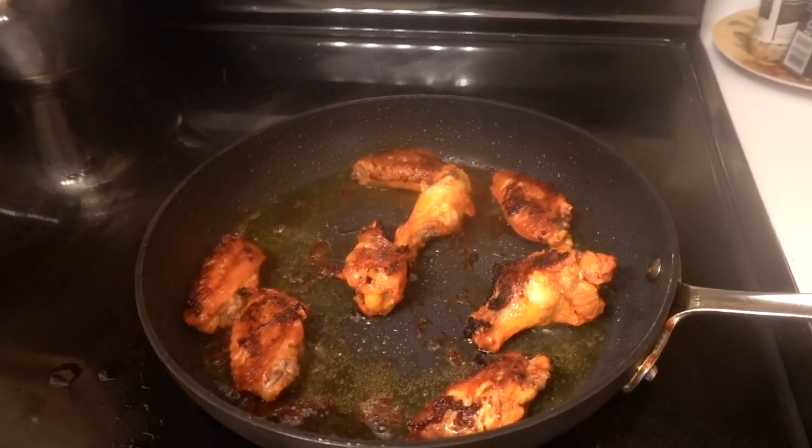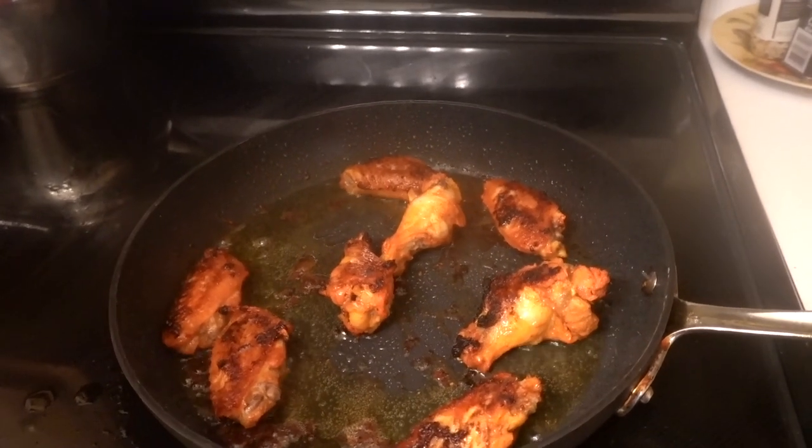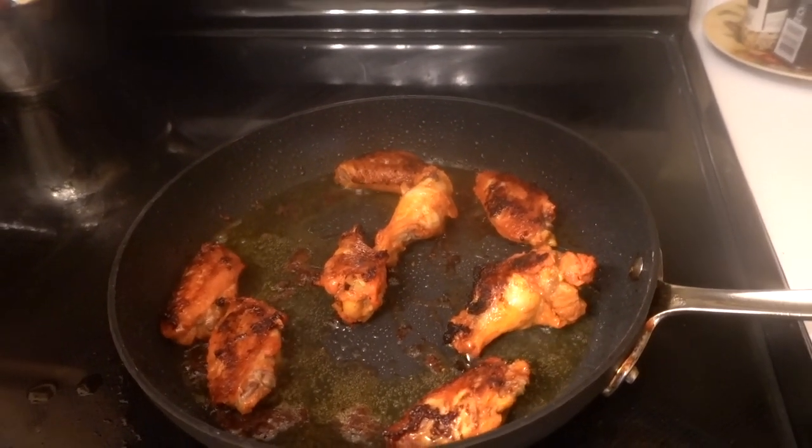This is what the other wings look like — as you can see they're still right on the stove cooking. So let's continue with eating. This is so good. I'm going to go ahead and add some hot sauce to the wings. Want some? You need to make yourself some — they taste so good. They're delicious.